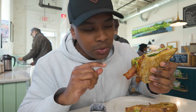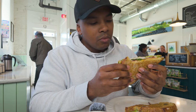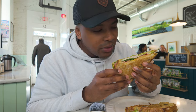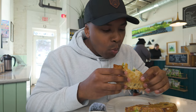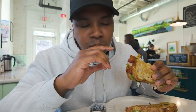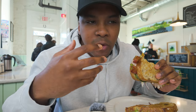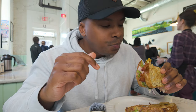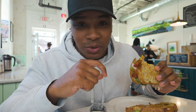You know me, I'm a little bit more classic with my taste buds. Got to always have the bacon, always have the turkey, all that stuff. So let's give this a try. I feel like I should go from this end, even though this looks like the uglier end. Still good. Mine is more classic turkey, bacon, avocado, ranch kind of flavor going on here. Good aioli. And overall, still really yummy. But honestly, if I had to pick between the two, I'm picking Ben's. That joint is good.